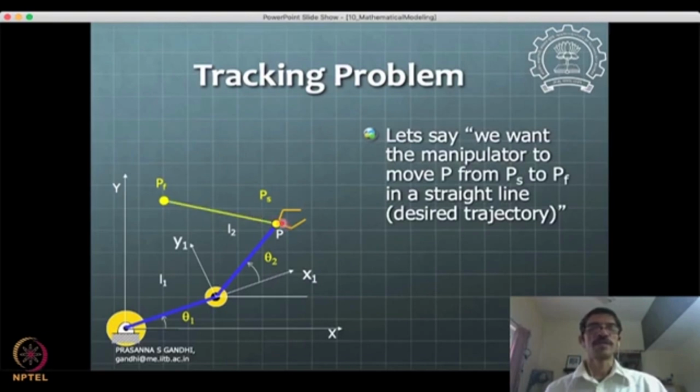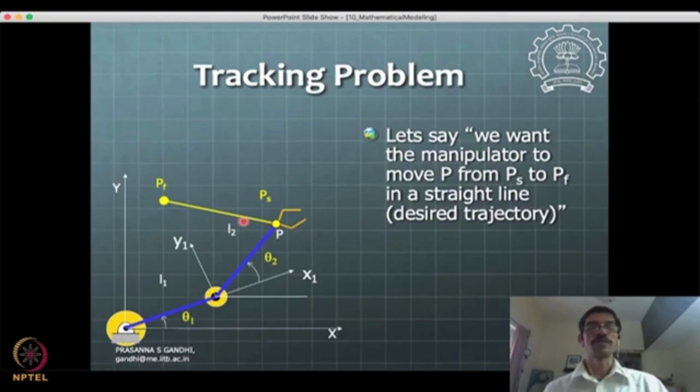So let's say I am defining this path along which I want to go. Not a circular path, but a straight line kind of path. Now the moment I say that, I have to define at every point on this path, then theta 1 and theta 2 get defined. They'll have some specific value only. So theta 1 should be this and theta 2 should be this for my point to be on the path. That kind of definition would come.